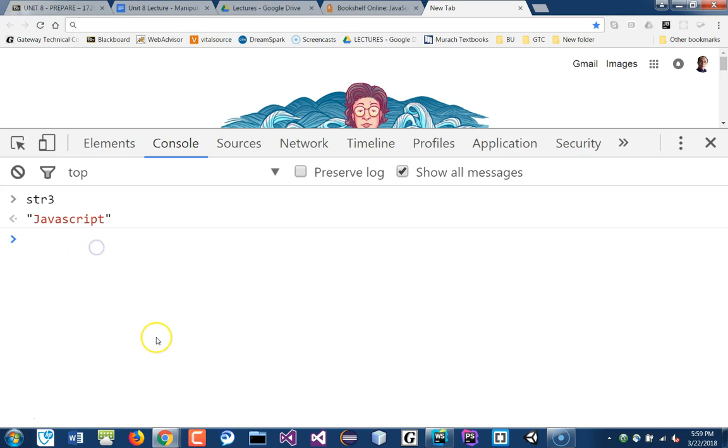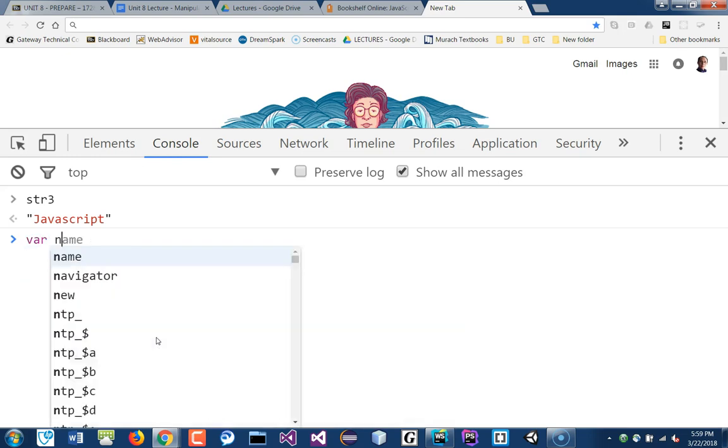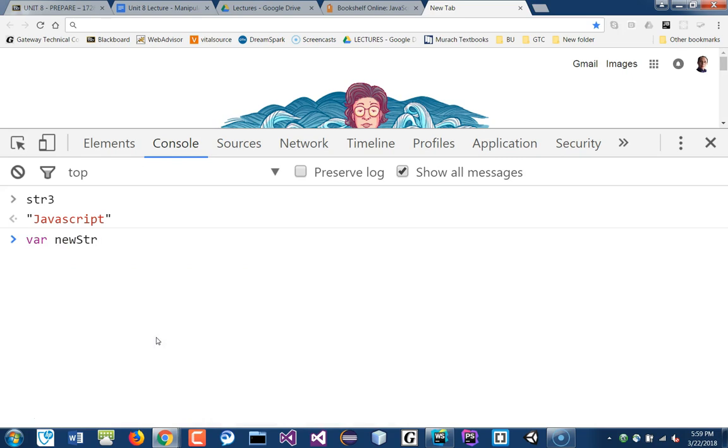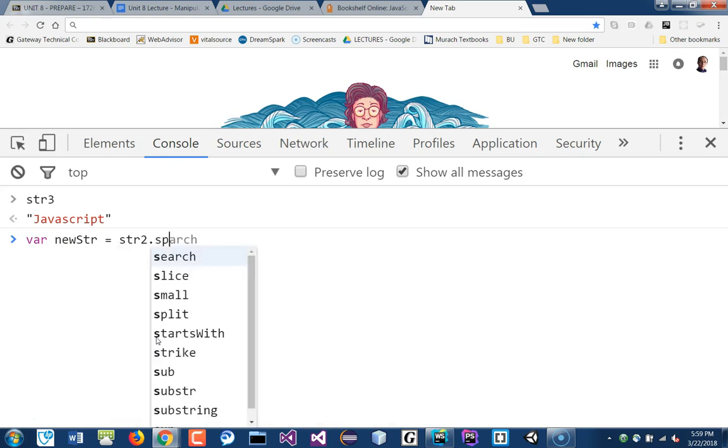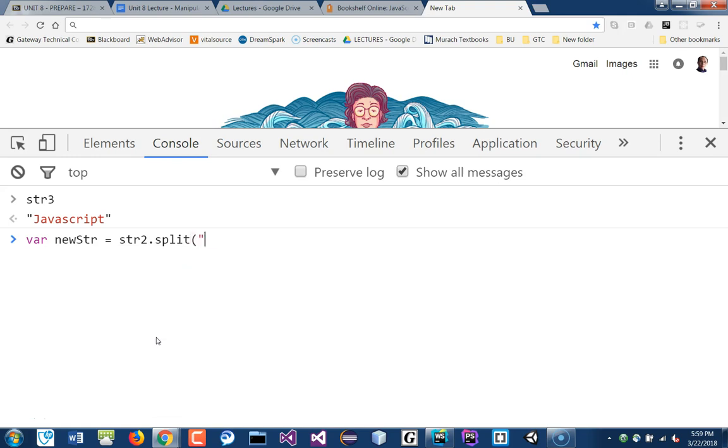Okay, so if I put, let's see, for new string is string 3 dot split. Okay, if I use the character A as that separator, then sorry.